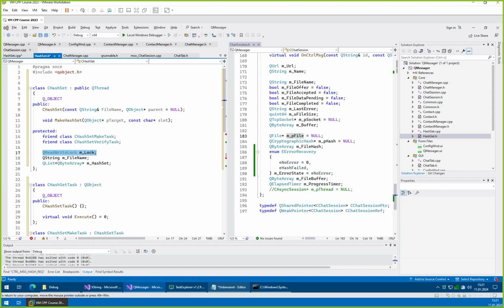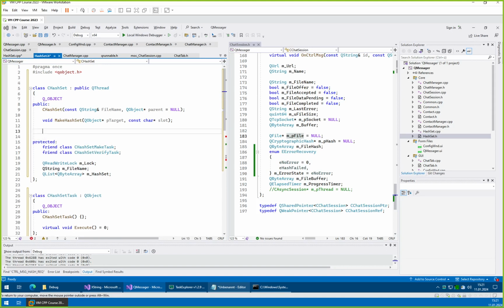So in our use case, it doesn't matter, but in other scenarios where we would use a hash set, where we more often want to use it to validate different parts of the data, this would actually be quite useful to be a read write lock, which allows concurrent read accesses at least.